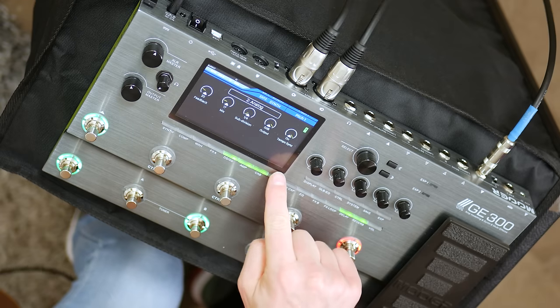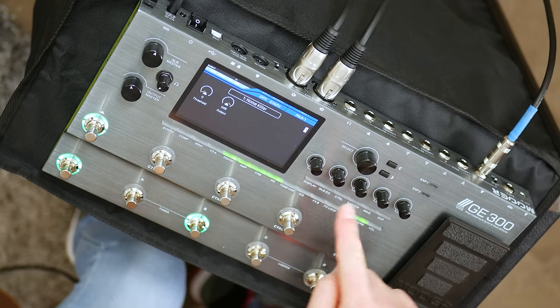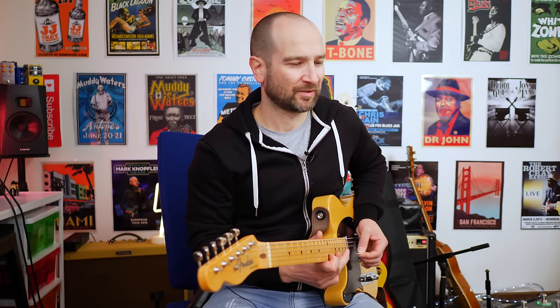Now, I'm playing single coils. There's a little bit of buzz. One of the great things about this is we have a noise suppressor. Click that on. Turn up the threshold and buzz be gone. How great is this?